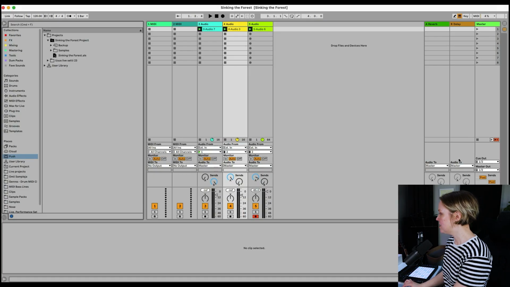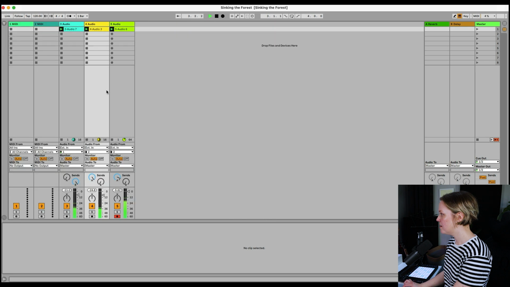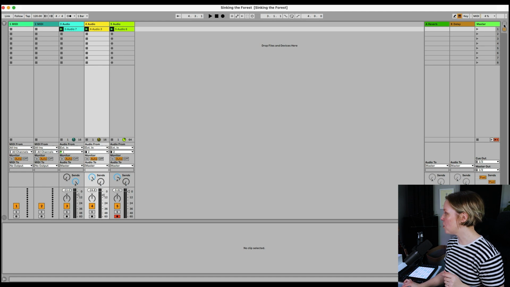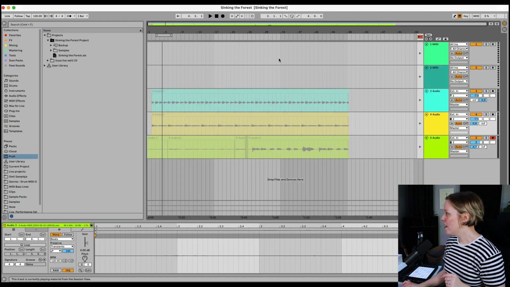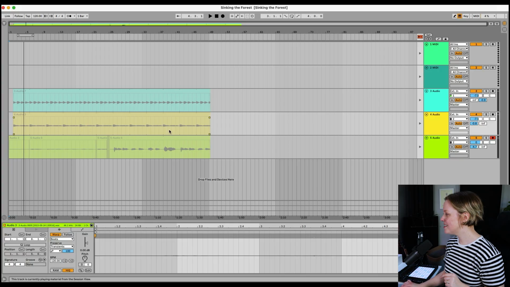Okay, so if we listen to this here. We all love the same way. It's there. And now, remember when we started recording to Arrangement View? Let's see if it's there. We go to Arrangement View from the top right corner. And there it is. So we can now start customizing this and creating something super cool.